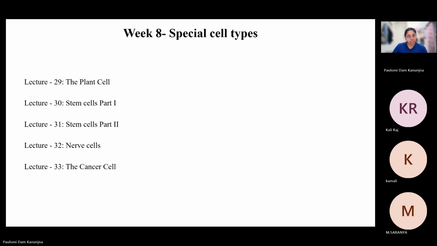Today we will be discussing the week 8 lecture notes. Week 8 had topics on special cell types. So we moved from plant cells, stem cells, nerve cells being neurons, and cancer cells, right? We are basically talking about what these specialized cell types are. Why are they special? What is the special feature about them? Because we are aware there are so many different kinds of cells, and we have read about their processes in general. So we have picked out the special cells which have unique features.